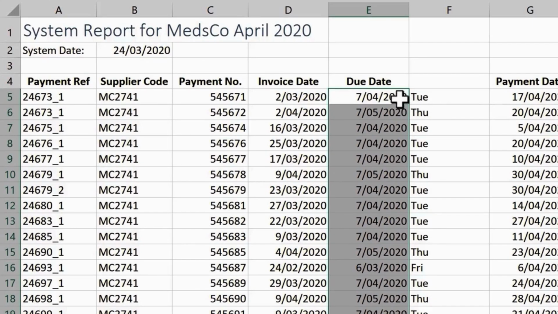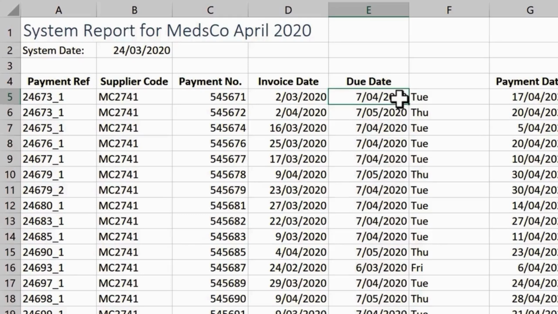I'm going to click into E5 and type equals EDATE. And again, we must give it our start date, which is our invoice date, and a comma. And now again, we can add or subtract a certain number of months. And I want to add exactly 1 month. That gives me exactly a month after my invoice date.